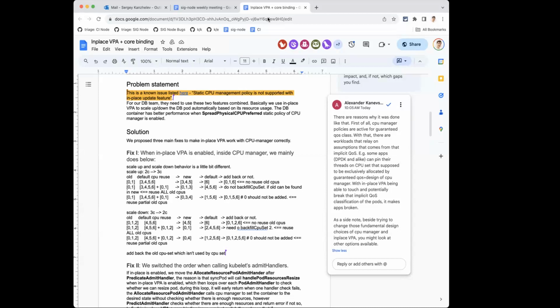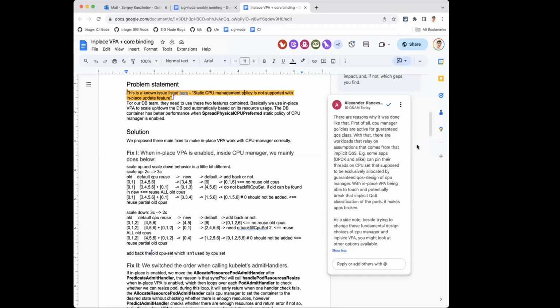My concern is that CPU manager policies work only with guaranteed QoS classes. And the behavior for guaranteed QoS classes has historically been that if we give some resources to the container, we are not changing them.